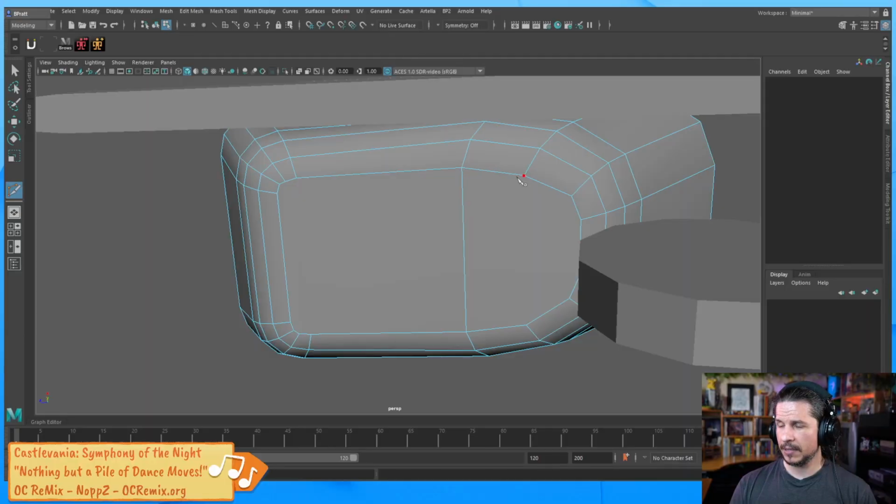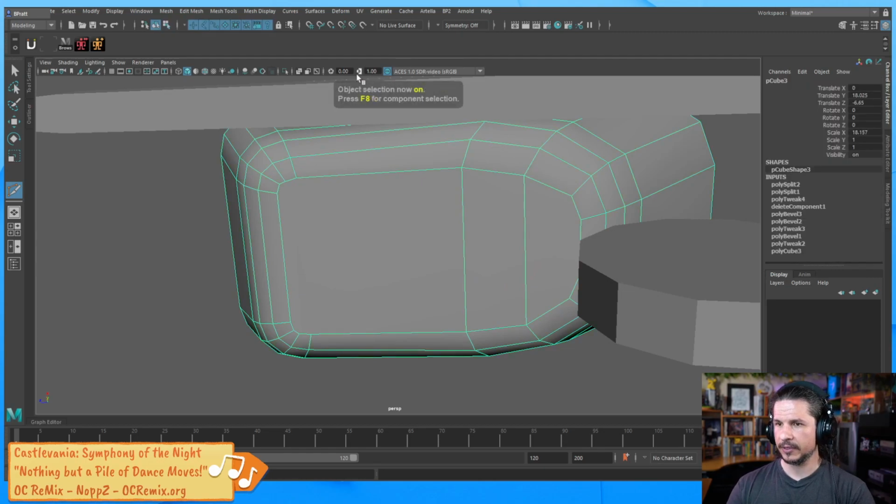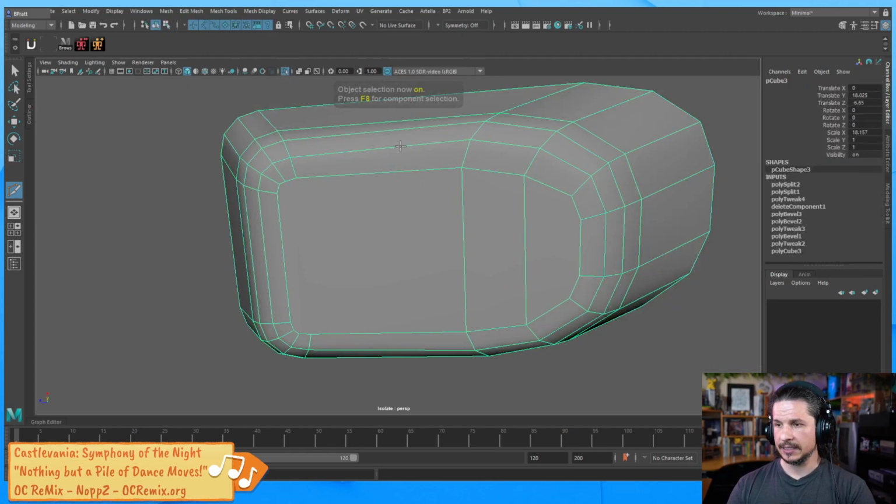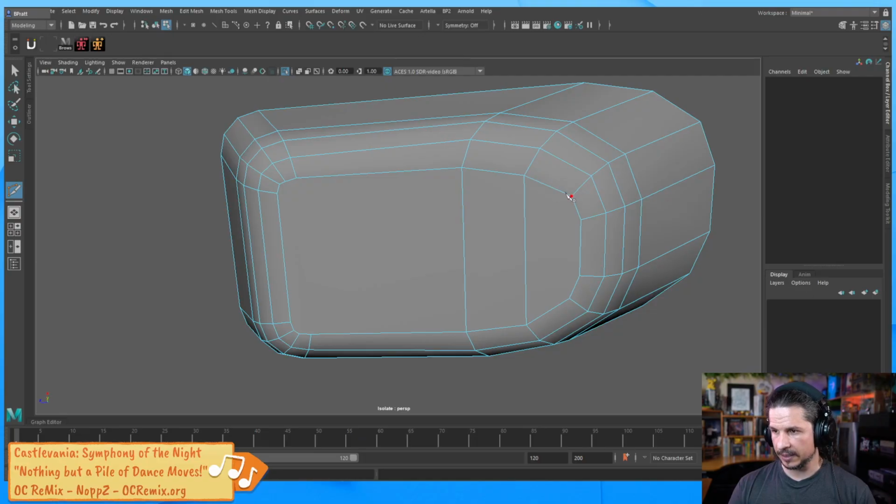So in my case, I'm just trying to think how I want the edge flow to work here. I can probably cut this here. And just for the sake of simplicity, I'm going to isolate this object so we don't get the wheel in the way. So if I do this, for example, now this whole front edge is quads.